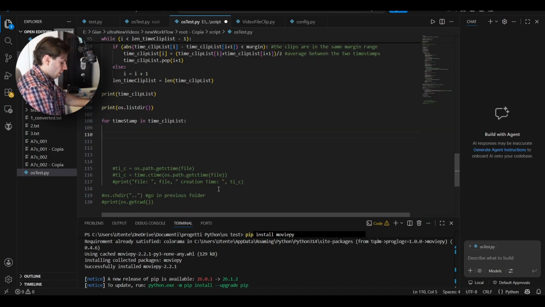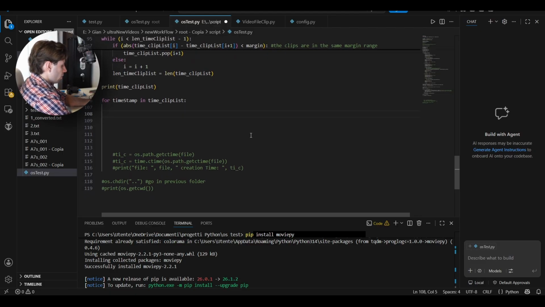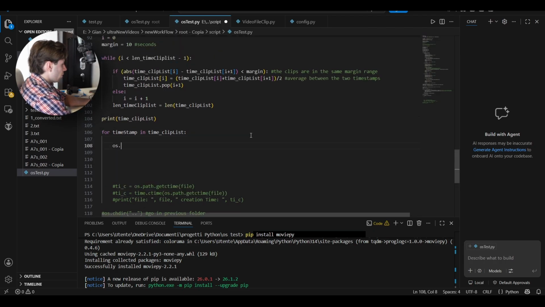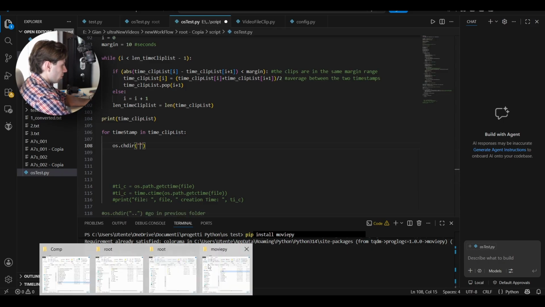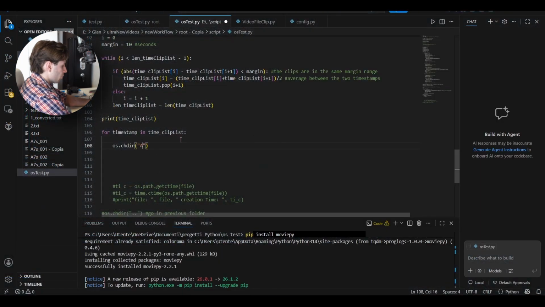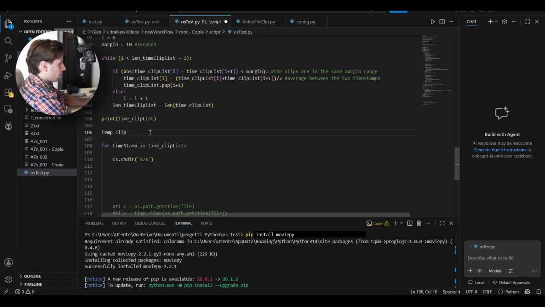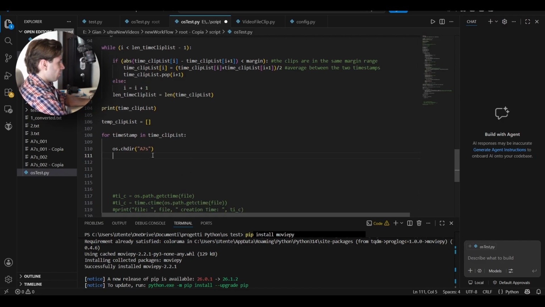Per each timestamp, I have to enter inside each folder. So I can delete this one. So for timestamp in time clip list, I have to change directory, so os.chdir, into the real folder name, which in this case, the first one is A7S. Sorry, I have to create a temporary list that I will call temp clip list, and I will insert all the file lists inside the actual A7S folder.